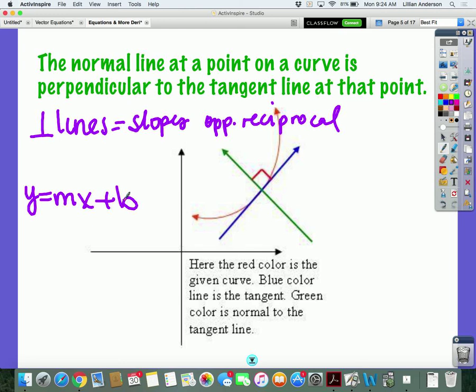There were two other ways to write a line. You had slope intercept form, you had standard form. What's standard form? You need a y in there. Ax plus by equals c. You had standard form, and then you had one more. Point slope form. Anybody remember the equation for point slope? Think about it. Everybody remember point slope form?